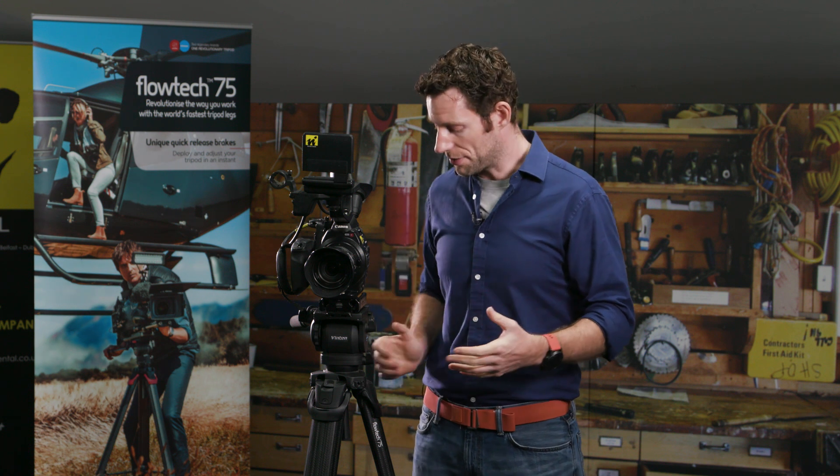That's really why I'm such a fan of this tripod. It's revolutionised the way that I work on location. Sometimes at those pinch points where you might go handheld and get away with it, or think about going to the tripod but it's a bit of a faff — now I just go to the tripod every time and it just improves your production value no end. So that's the Flowtech from Sachtler/Vinten. You can have it with a red logo or a blue logo, and obviously either of the Sachtler or Vinten heads to go on top.